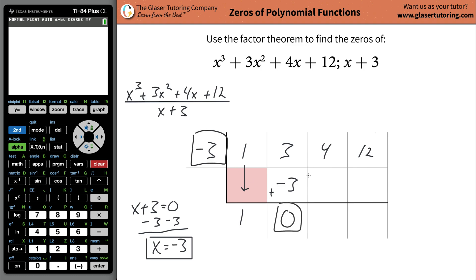Then you're going to take zero and still multiply it by that outside value. That's why I kind of have the table looking like that. Zero times negative three is zero. Then you're going to plug it into the next cell, add that on up, which is a four. Then you're going to take four, multiply it by negative three, and that's going to be a negative 12. Add this on up and zero. The last value here in your synthetic division will always represent the remainder.